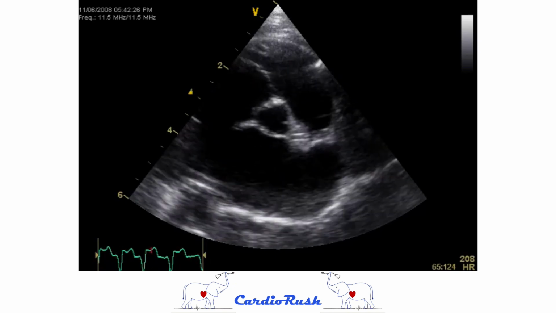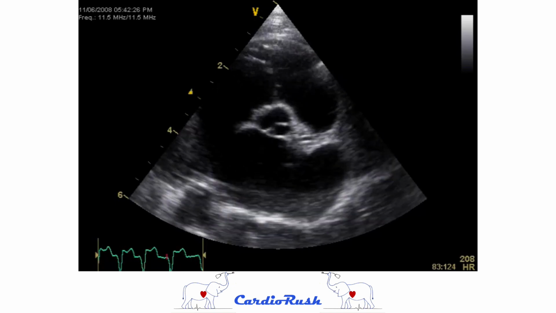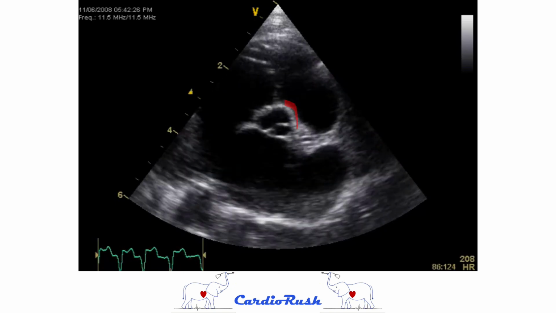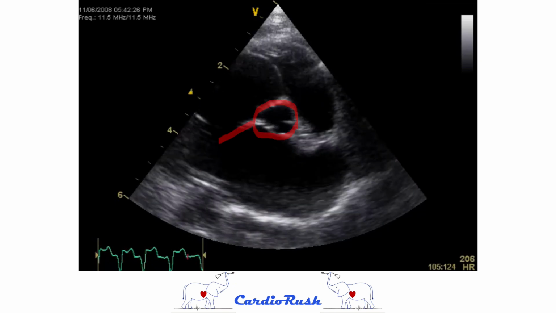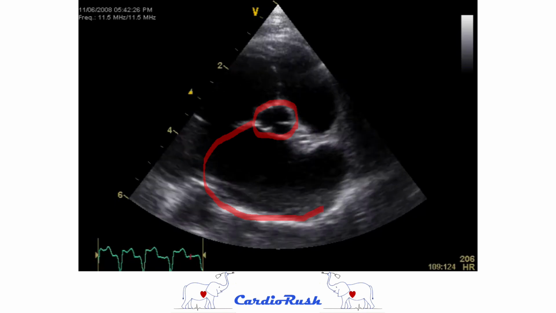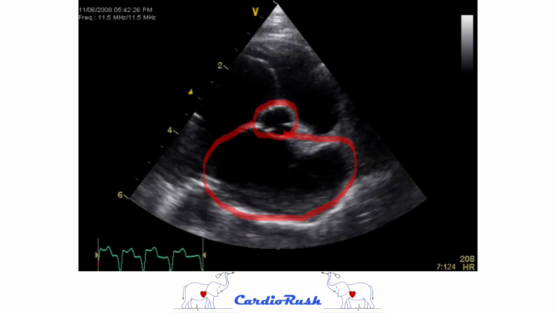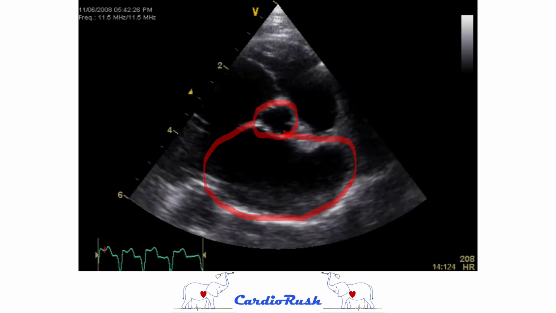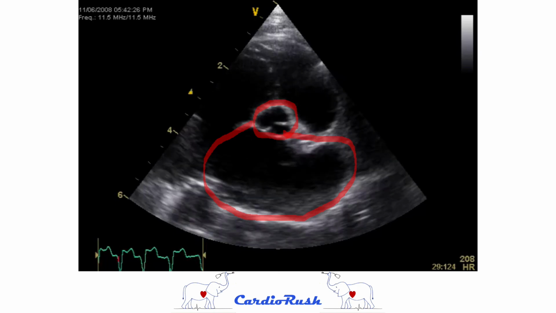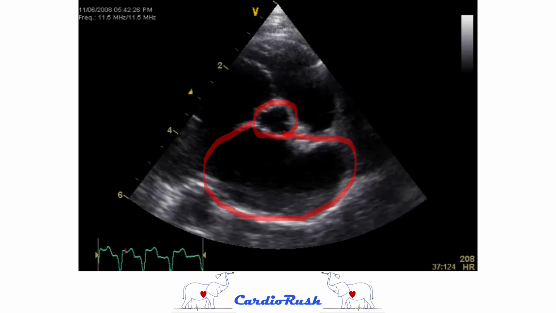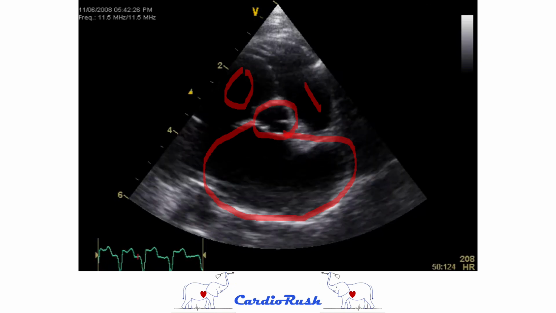Here's an echocardiogram of the aorta and left atrium from the cat in the previous echo as well. Usually the aorta does not change very much in size, but as heart failure develops, the left atrium gets enlarged. If you identify the size of the aorta just visually, usually in a normal heart only about 2.5 or 3 aortas can fit inside the left atrium. And in this cat, you could put quite a few aortas in the left atrium. There's also evidence of right atrial enlargement and right ventricular enlargement.